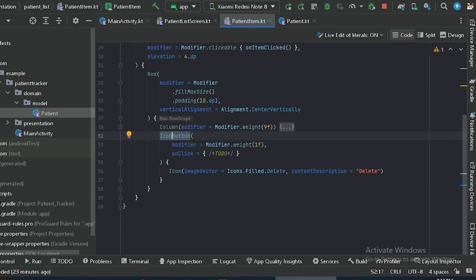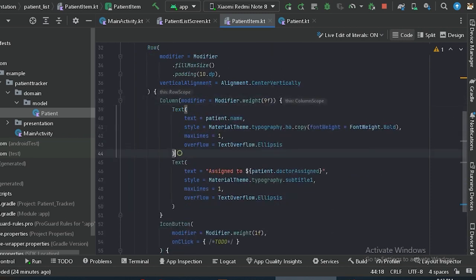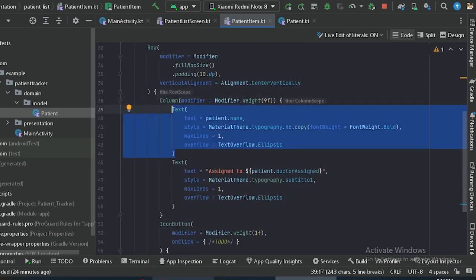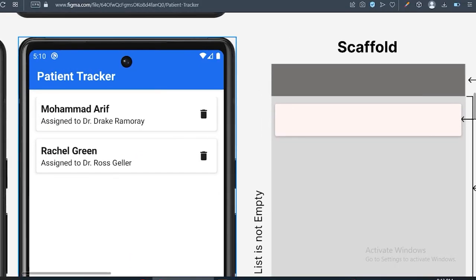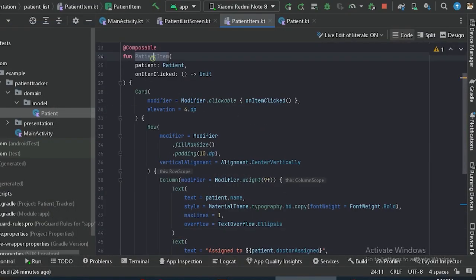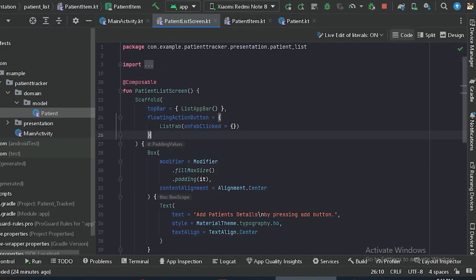So this column layout will take 90% width with the help of this weight modifier, and this icon button should use 10% width. And the children of this column layout should be two text composables like this. So first let's see the design. Here we can see these are two text composables. So first let's pass this item layout in our screen.